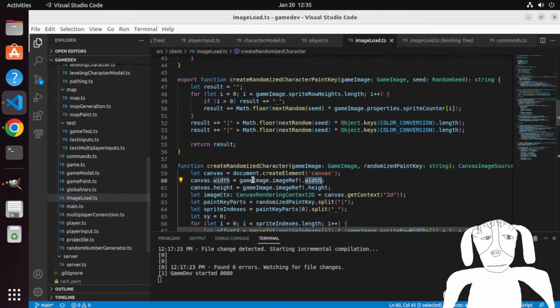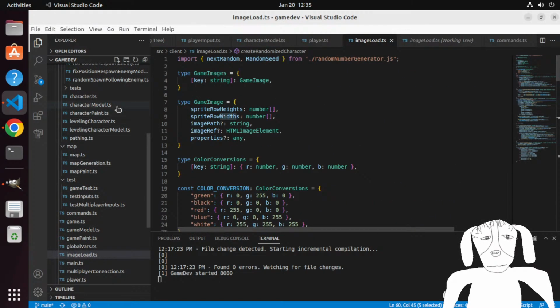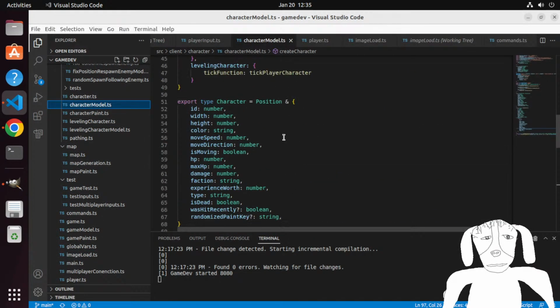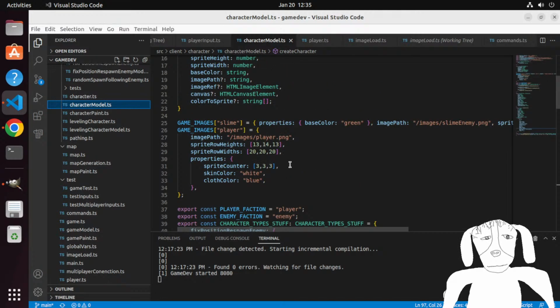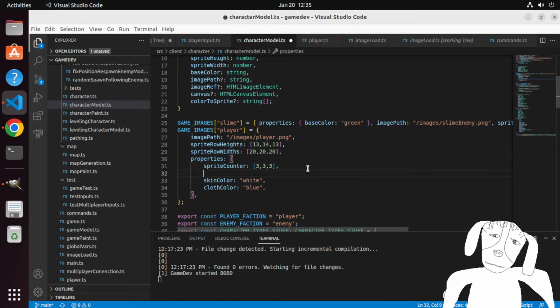Okay, I also need to first put more information in here. Sprite counter 333. We want them to be always the same. Makes it maybe easier, but it's not required. I keep it like this.